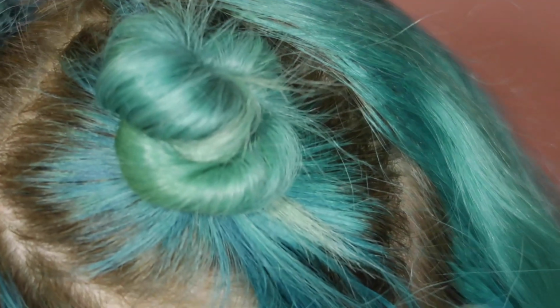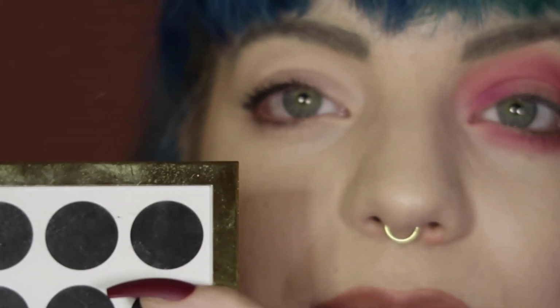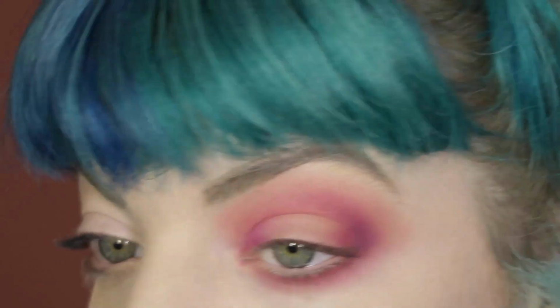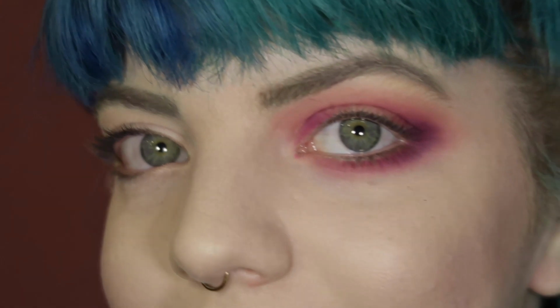Okay, I'm gonna go into the shade Escape, very dark purple, and I'm just packing that onto my brush. And I'm just gonna dot that across my outer. I'm just gonna darken up everything. I'm gonna bring that underneath just a bit. This is supposed to be like some simple going out look.